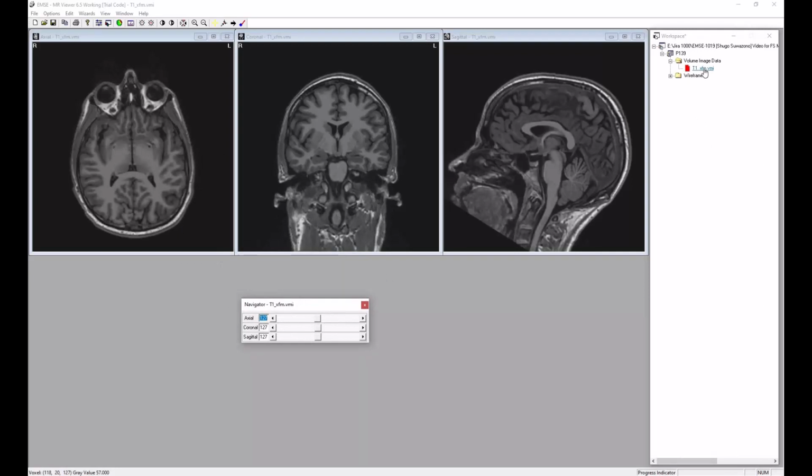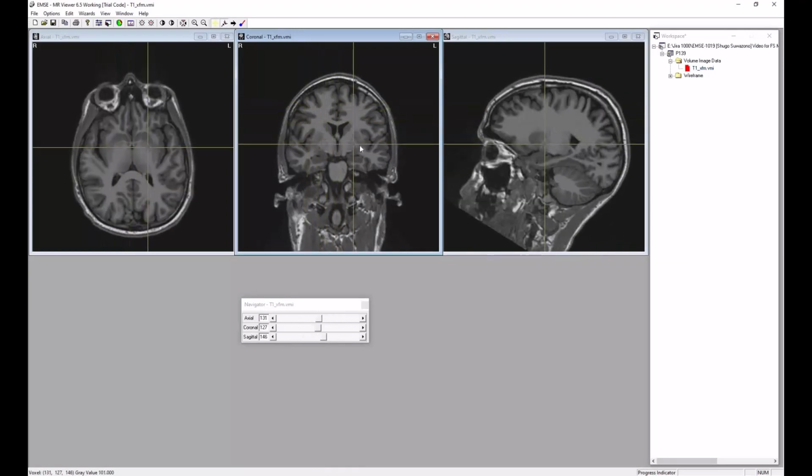So here's the VMI file that came from the FreeSurfer T1, and now the cortex was also converted in that script, and in particular we took the pial surface, right and left hemisphere, and the smooth white matter surface from FreeSurfer, and we averaged those two.